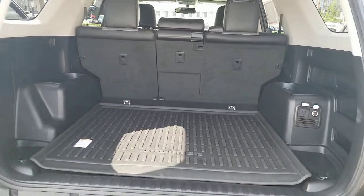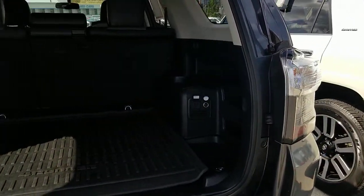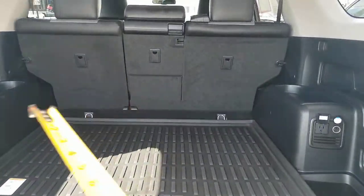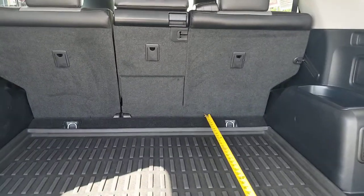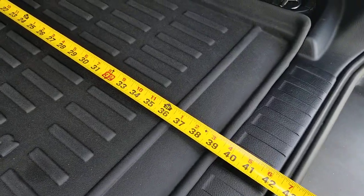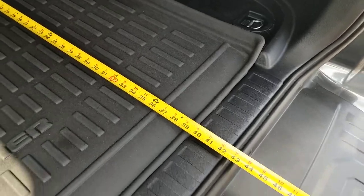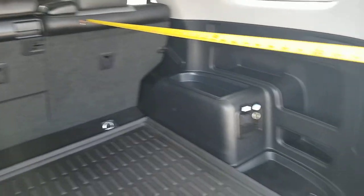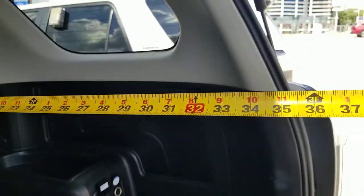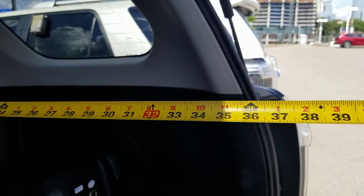So the very first thing I'm going to do is measure up this 4Runner right here that does not have the third row in it. I'm going to do this the way I've done some of the other ones. If we go to the back of the seat right here, you can kind of get an idea, and we're going to look at, let's call it 42, because you got a little bit of leeway there. We'll call it 42 or so on the bottom. If you come up on the back of the seat a little higher, we're probably looking in the 35 to 36 range, somewhere around in there.